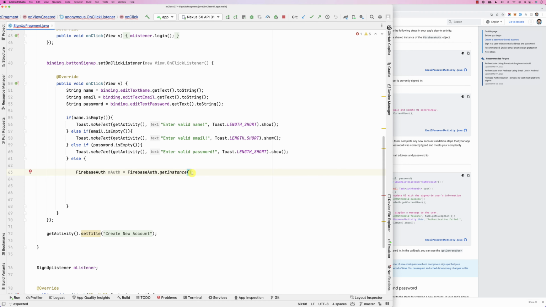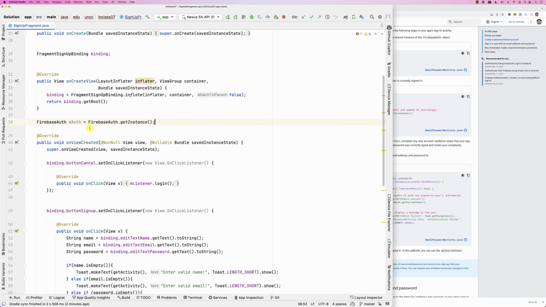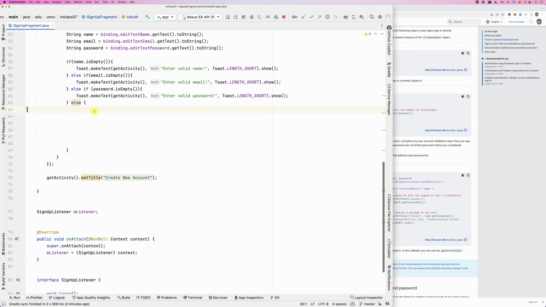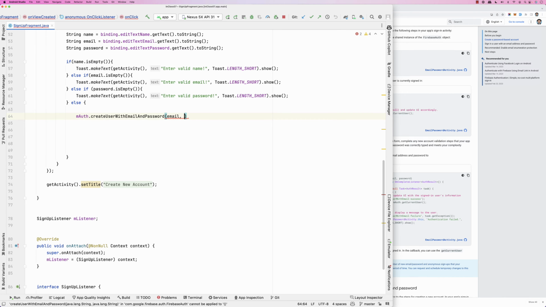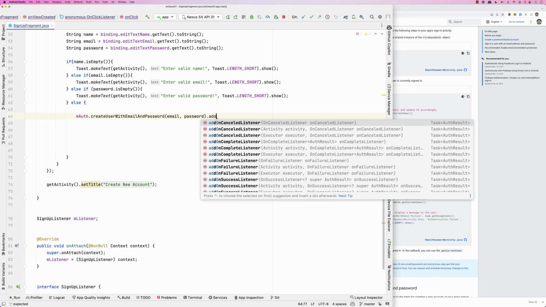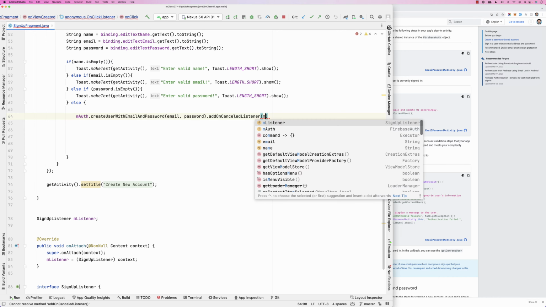So now I could do it here, or I can even put it here. Here's the Firebase auth. Here it is, and then basically I can go here and say mAuth dot create user with email and password. You see, here's the email, and then this is the password. Dot add on complete listener, right?